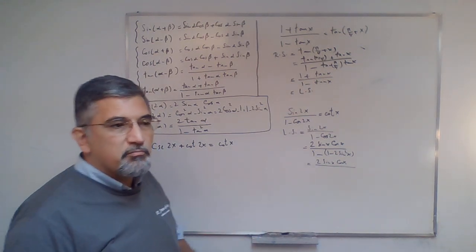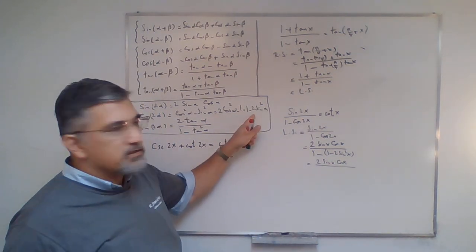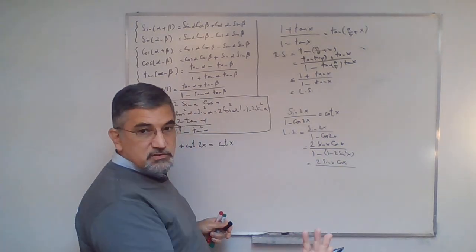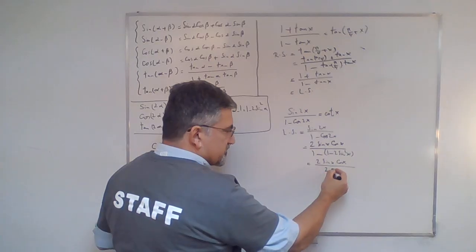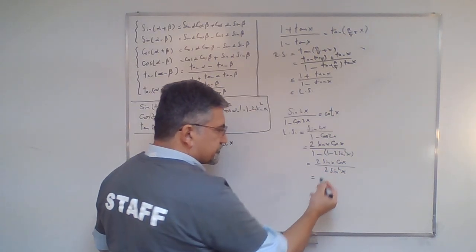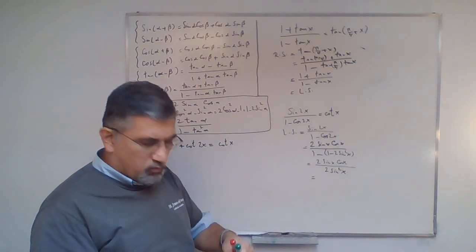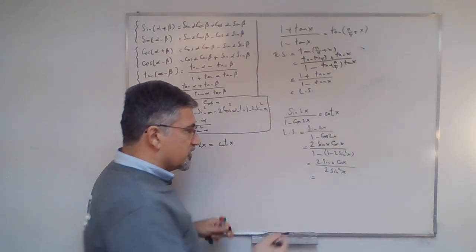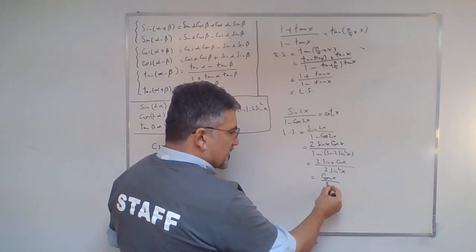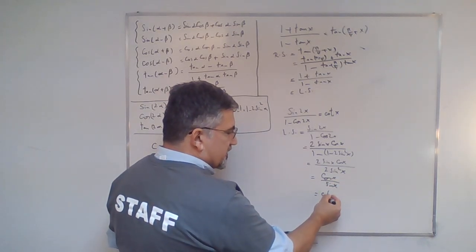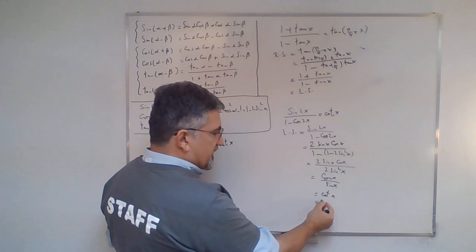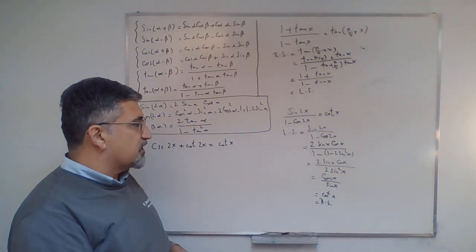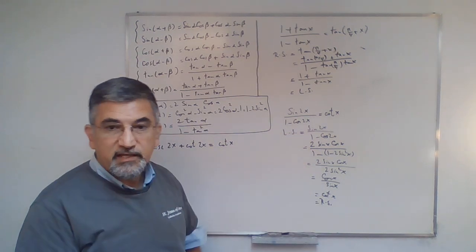So by experience, I knew that this identity is the best one to select here. So 1 minus 1 is just 0, and negative 2 would be positive 2 sine squared of x. Now, you know that 2 over 2 is 1, needless to say that. And sine x over sine x is just 1. So we are left with cosine x in the top and another sine of x in the bottom. And guess what? The ratio of cosine over sine is actually cotangent of x. And you see how beautifully, from the left side, we reach the right-hand side.